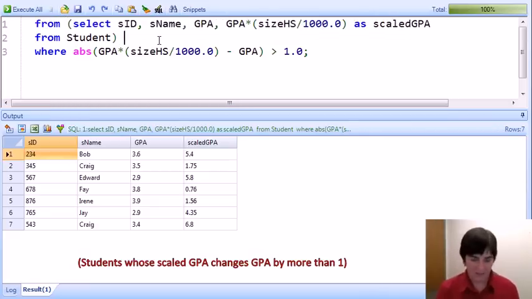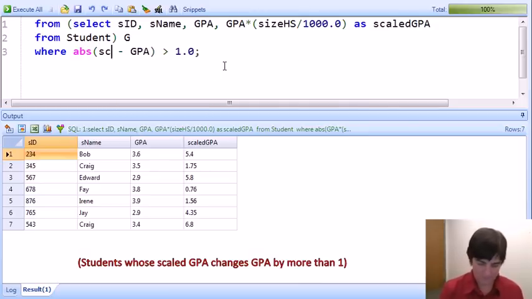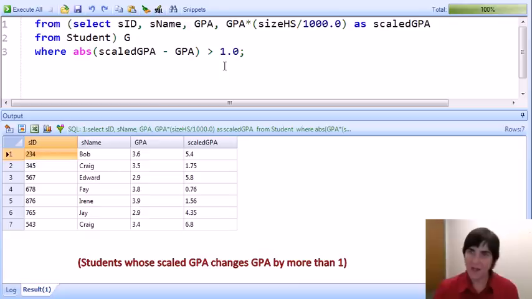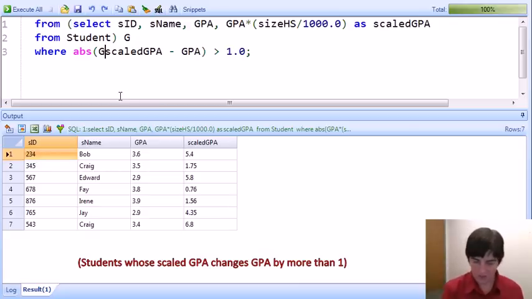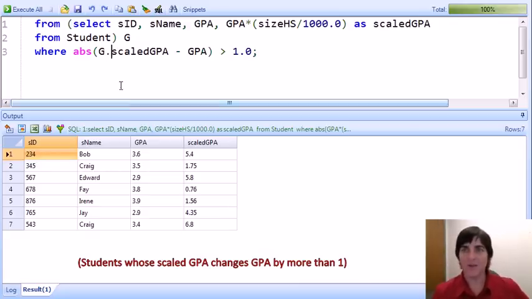Now I'm going to give it a name, G, and technically I might be able to leave that out, but most SQL implementations require it. This says compute this select from where expression and call the result G, and now in the rest of the query, anytime I refer to G, I'm referring to the result of this subquery in the from. Specifically, I now have scaled GPA, and if I want, I can put that it comes from G, although I don't need to since it's not ambiguous.